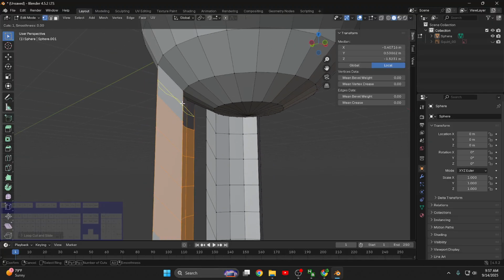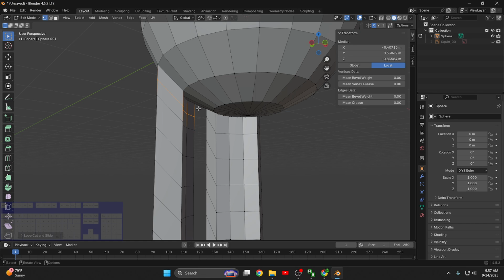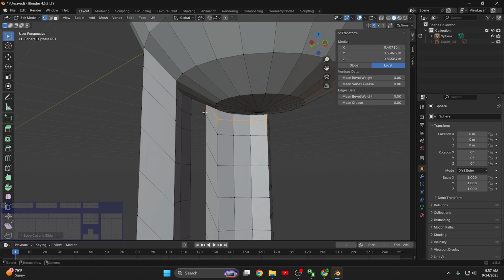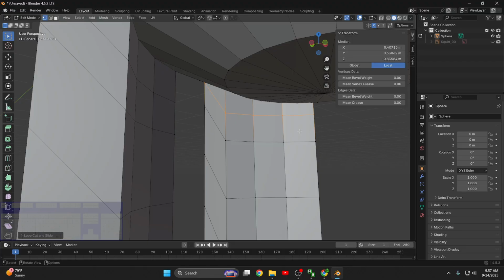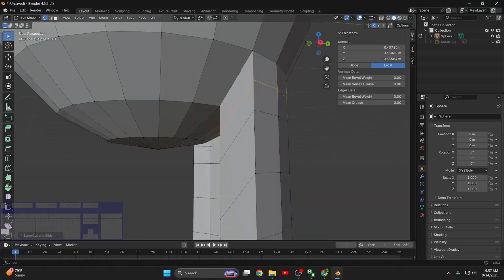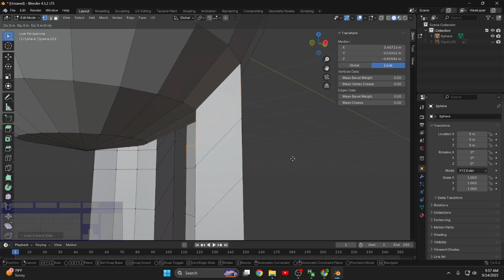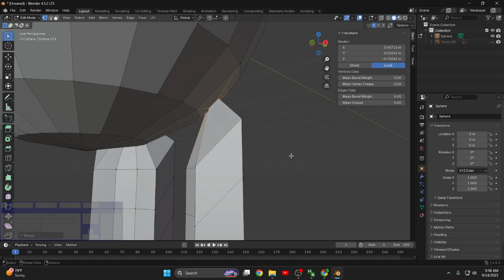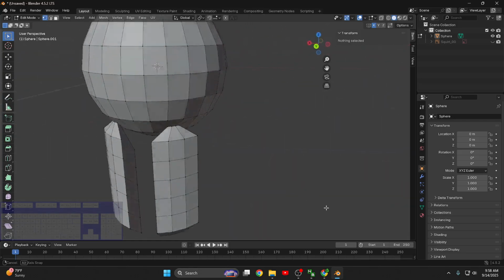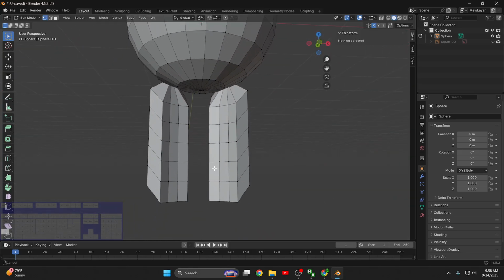Then I added an extra cut here, and I grabbed that one and moved it up towards the body. So G and G, move it up, scale it down. There we go. So now I've got some little leggy looking things here.